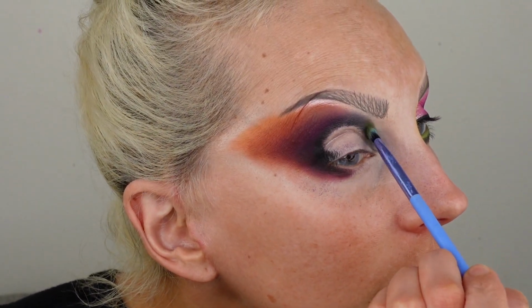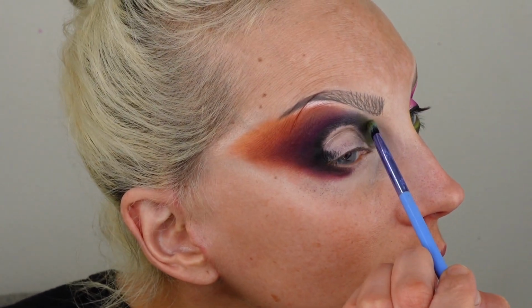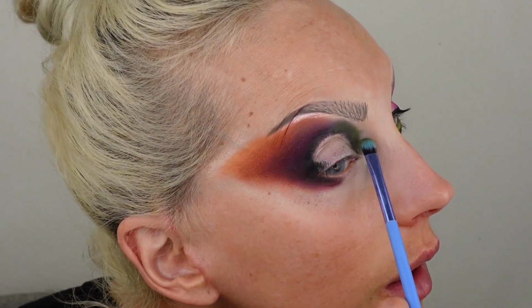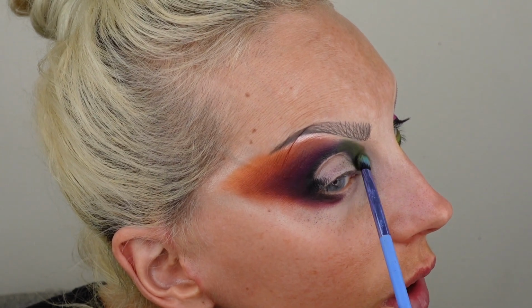Alright, we're gonna go right on top of black, just to blend and add pigment. Make sure it's very rich. That is very rich. Very rich green. Now we blend it, smooshy, smooshy.